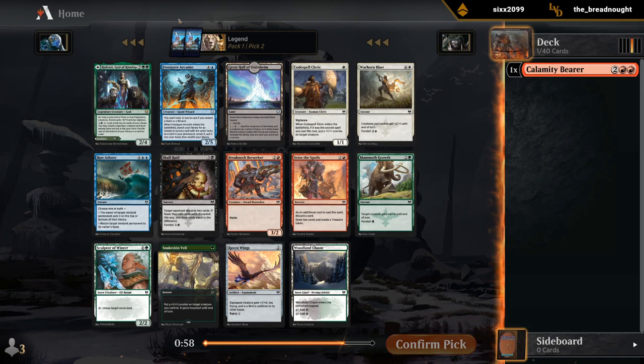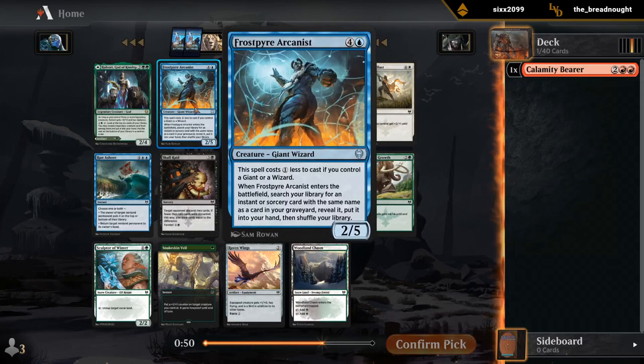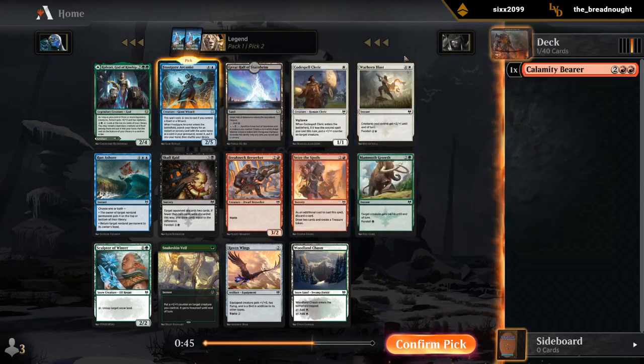Second pack, not a huge fan of Kolvori. Takes a lot of legendaries to make this worth it, and as a 4-mana 2-4, it's not particularly exciting. Frostbite Arcanist, on the other hand, is pretty strong. If we can get a nice blue-red kind of Giants deck assembled, where it's usually not too difficult to pick up a few multiples of some powerful instants and sorceries.